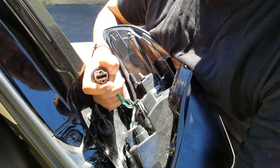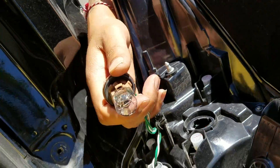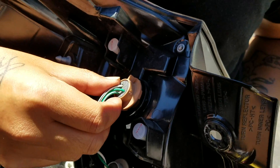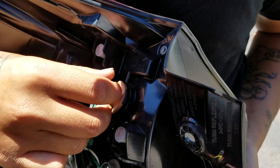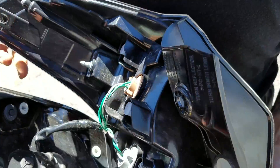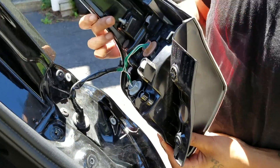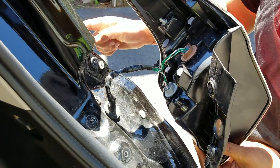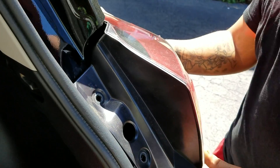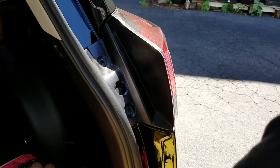I'm gonna put the new one right here. It's all clip-on — that's how simple it is. Then put it back in clockwise — boom, now it's in. Line up with this thing right here. See, it goes in here, this little metal piece, so make sure it goes in correctly. That's it. Now I'll put the screws on.